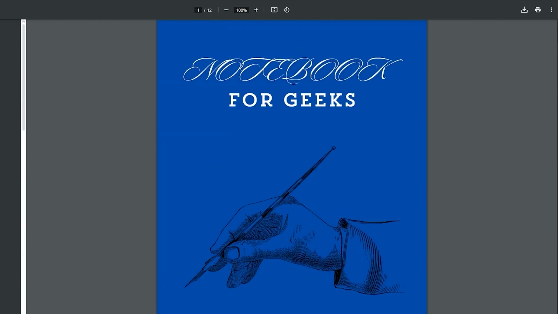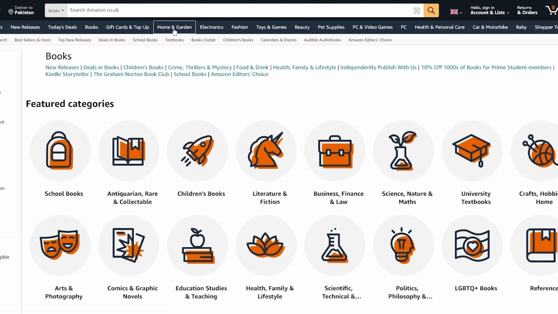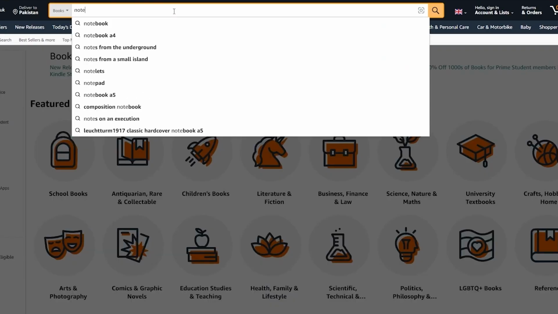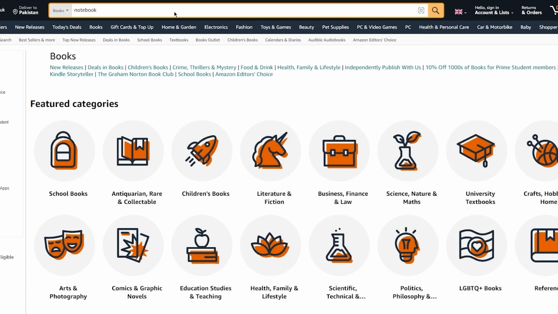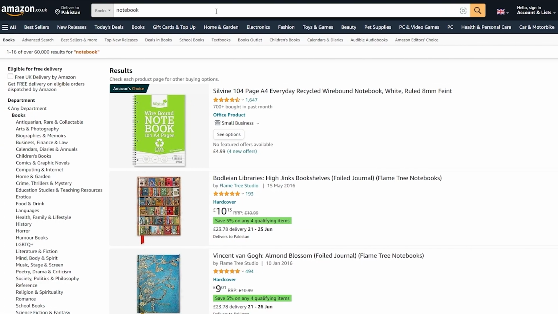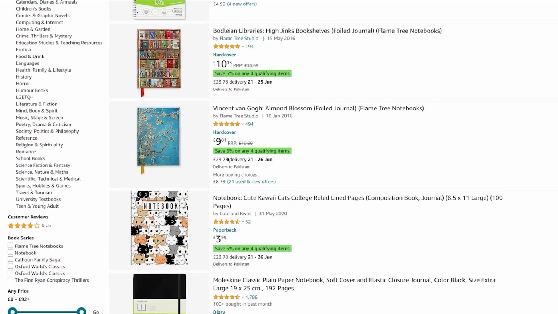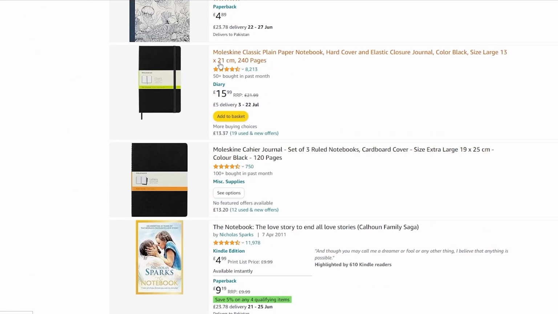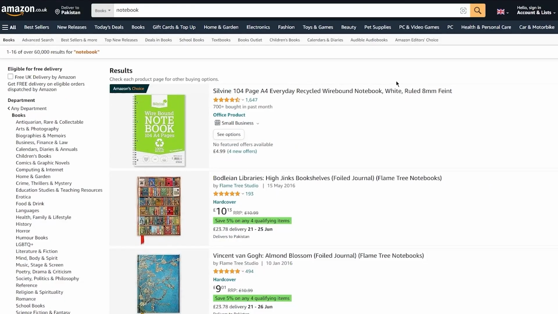So once this is done, what you can do is you're simply going to go over to your KDP and upload it. And that is basically how you're going to be selling books through Canva onto your Amazon KDP. And you can actually go ahead and search up notebook in your KDP section. And you can see the different notebooks that people have provided. And as you can see, a few of them have binders as well on them. So as you can see, these binders leave a good look on your page. And usually notebooks sell for £4 to £5, but you can also go up to £9 to £10 depending on how good of a seller rate you have. Okay, so that's what it depends on.